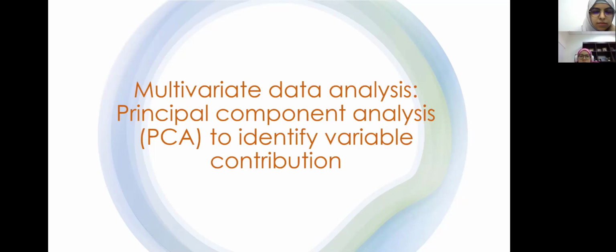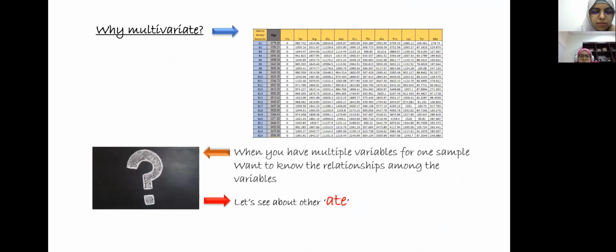So let's start. Those things that the students will keep asking, why do we start to discuss multivariate? In our previous studies, we used statistical tests like the t-test and ANOVA. These are related to one variable, or in Malay we call it satu parameter, one parameter or one variable.